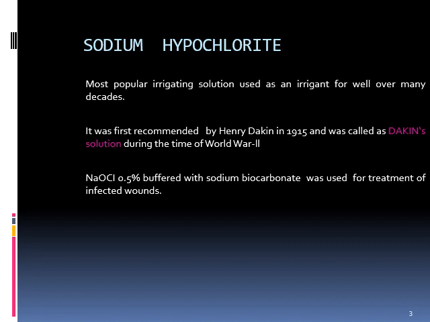It is the most popular irrigating solution used as an irrigant for well over many decades. It was first recommended by Henry Dakin in 1915 and was called Dakin solution during the time of World War II. This solution was buffered with sodium bicarbonate and used for the treatment of infected wounds.